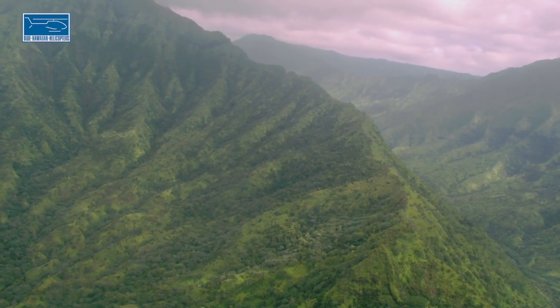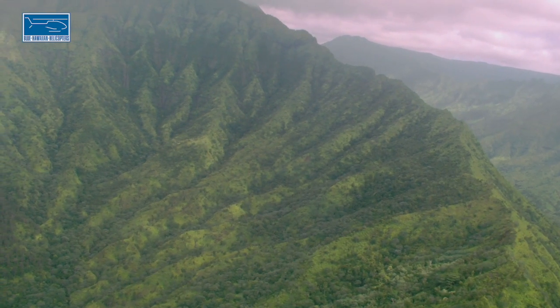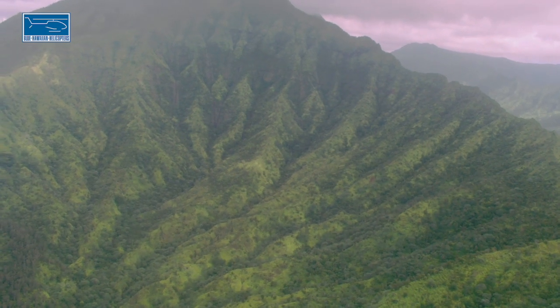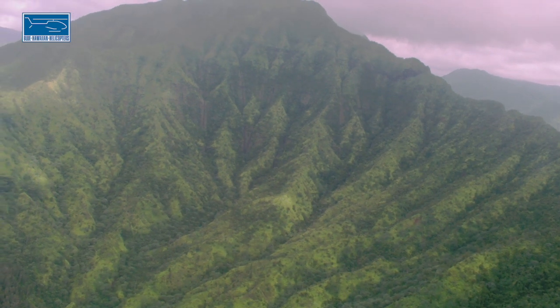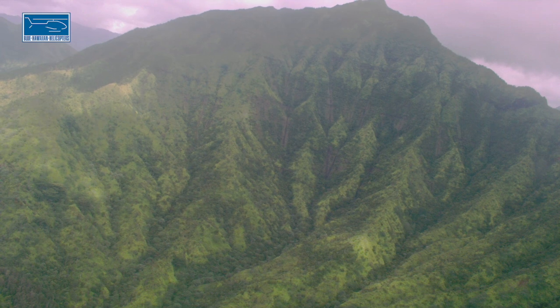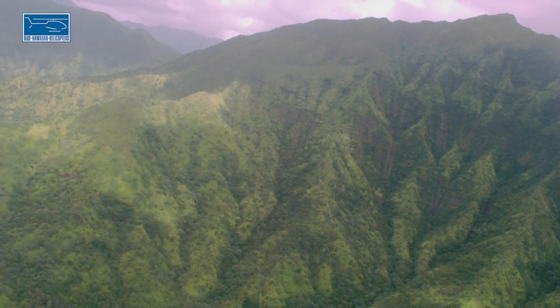There's a place. If you look at the walls around us, you're going to see a lot of vertical lines. Those are waterfall lines. It is July. This is when we get the least amount of rain, so a lot of them are dried up. A lot of the waterfalls here are completely rainfall dependent. We do have some that are year round, but as you can see, looking around us, a lot of them not so much. Usually needing rain within the last day or two.